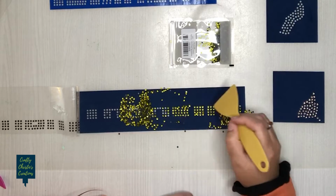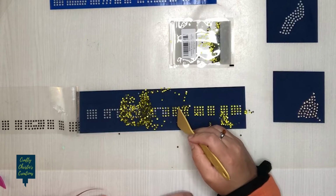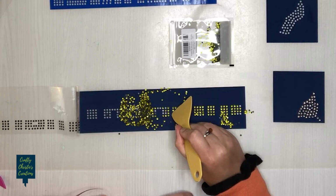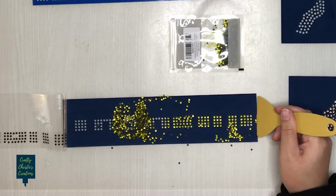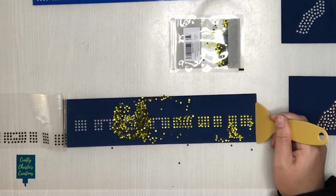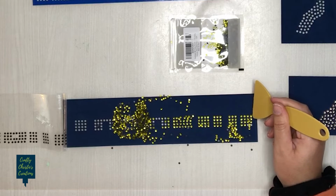And then I've been able to do just with kind of the edge of my brush, flip these over and kind of just set them in. A few rhinestones to just set them in those areas that don't have any, like right here. Pick up these few, try to get them back on the flock.